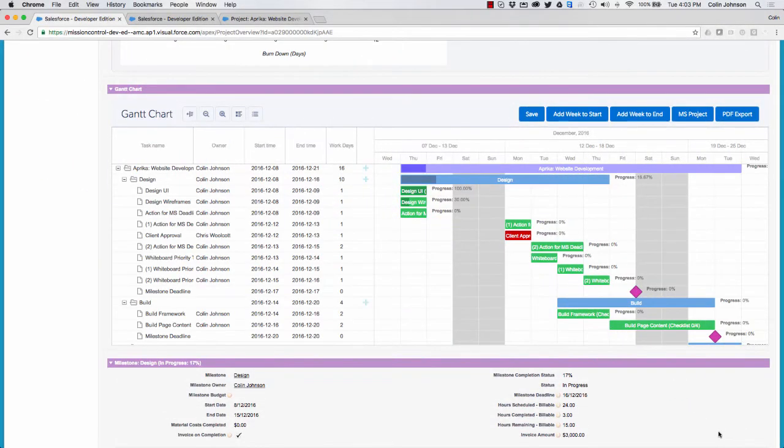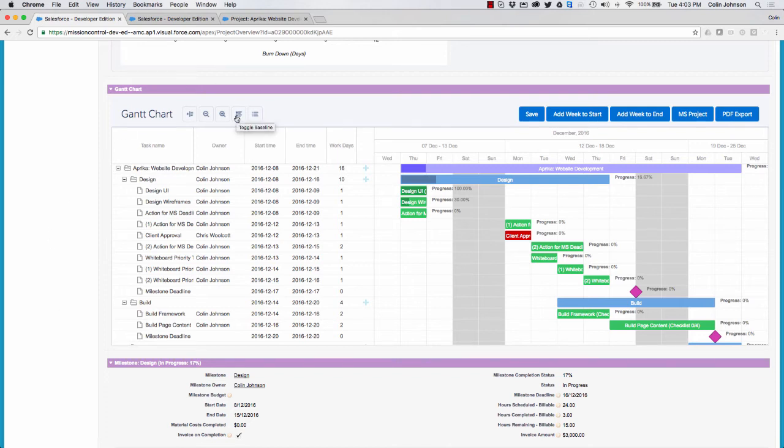You'll see here on this example Gantt chart that I've got my milestone, and if I hover over that you can see that I've got a deadline of the 16th of December. If I scroll down you can see that the milestone deadline has been plotted onto the Gantt chart, so I can visualize making sure that none of my actions are going beyond that deadline. In addition to that, I can toggle on both the checklist items and the baseline dates.